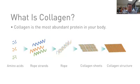And then each of those collagen molecules will be organized into these sheets. And then as you get into an actual structure in the body, you'll have multiple sheets of collagen all connected together. And so what you get is this sheet that has an elasticity to it and a flexibility. And so as the collagen in your skin, for example, begins to decrease with age, you lose some of that flexibility. And that's where wrinkles and lines and other things begin to come in, because you've lost that stretch and some of that elasticity that's in the skin.